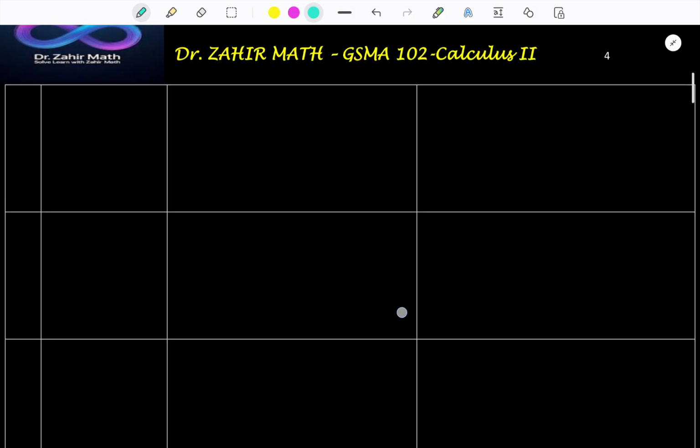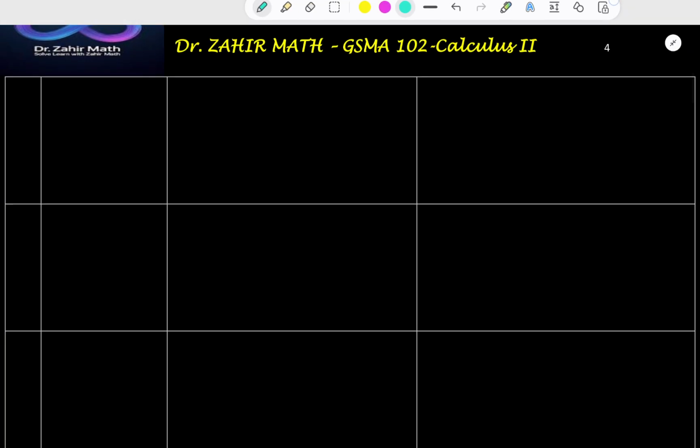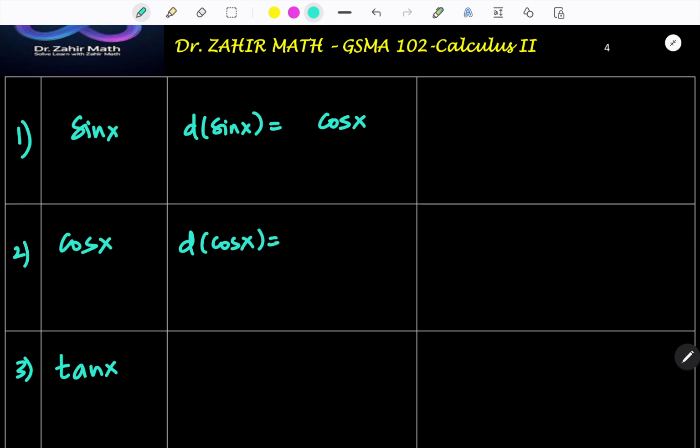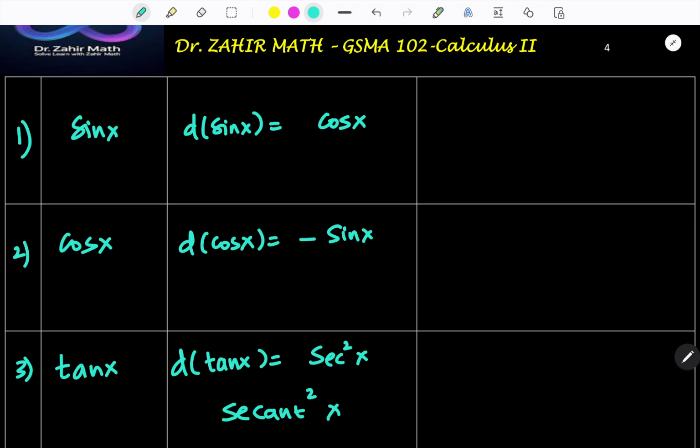Okay, right. So you have to memorize these as rules. Keep in your mind, just memorize as a rule. Okay, so let me start with the trigonometric functions. Number one is sin x, second is cosine x, and the third is tan x. Sine, cosine, tan. The derivative of sine x is equal to cosine x, and the derivative of cosine x is equal to negative sine x. I hope you remember everything. Right. And the derivative of tan x is equal to secant square x. Keep that in your mind.